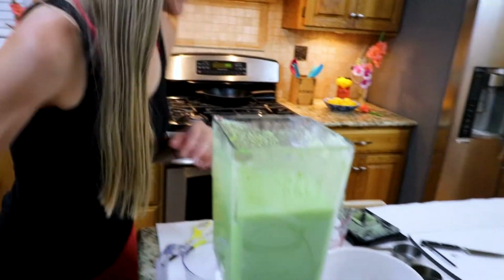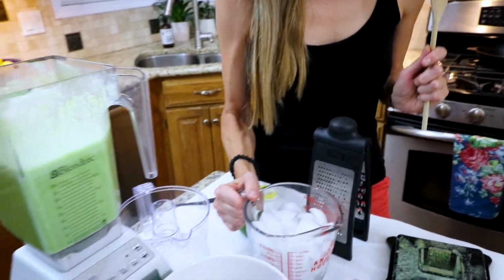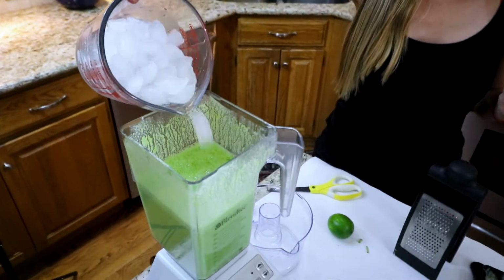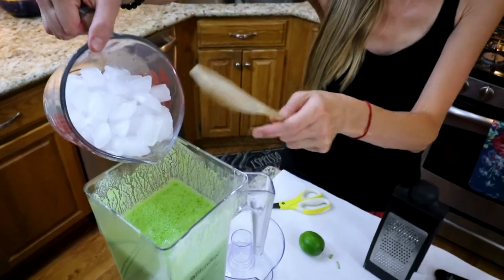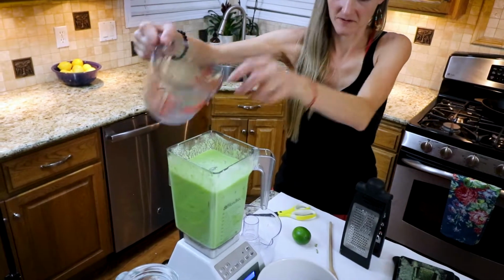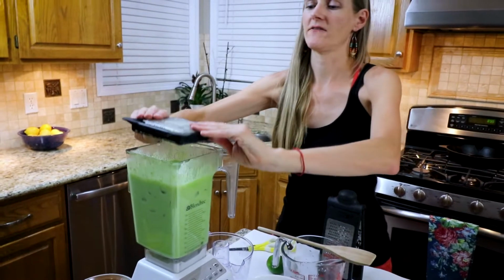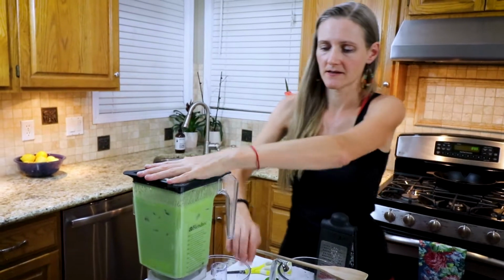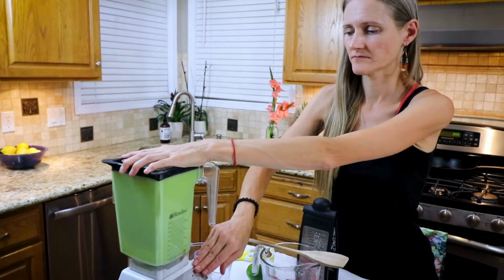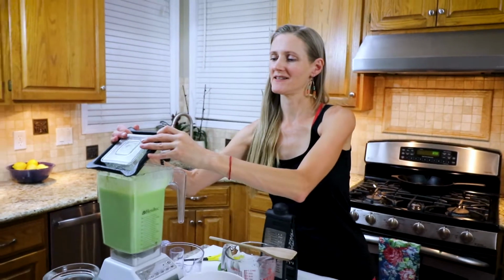And you can serve this in a beautiful glass. We gotta add the ice. Don't forget the ice. You don't want it to taste like salad dressing, so you want it to be nice and cold. There we go. 2 hands for that. And just give it a nice blend. Leaving a little bit of crunch is nice.